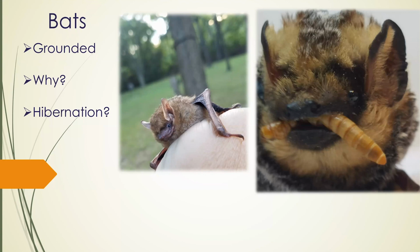And we had multiple calls this year for grounded moms that were struggling giving birth. So a lot of times you'll find bats on the ground and you don't know exactly what's wrong with them, but it's a female that's having difficulty giving birth. And now this time of the year, you can find your tree bats, such as your red bats, your hoary bats, on the ground hibernating, because they actually do not migrate, but they hibernate on the ground under your leaves. So now this time of year, we're getting people that are out blowing their leaves around. They're discovering that they find a bat and they don't know what's wrong. Usually it's okay, but sometimes these blowers can cause them to be injured.